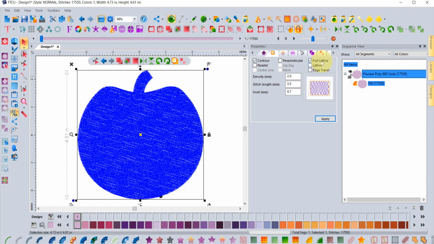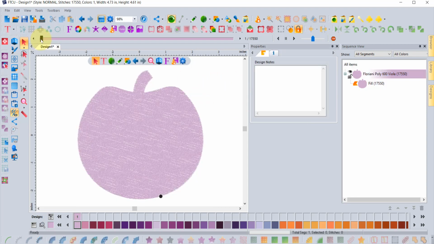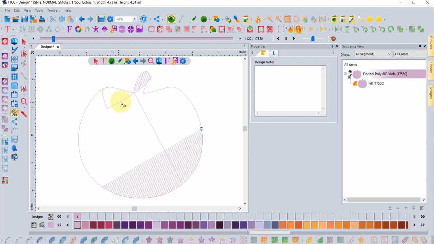And also in here, there's the option to tell it to travel along the edge. Travel along the edge has to do with the travel stitches. So when this design stitches out, after it does the underlay underneath this top area, it then travels to the other side to do the underlay coming the opposite direction.